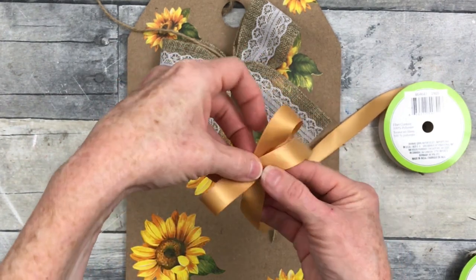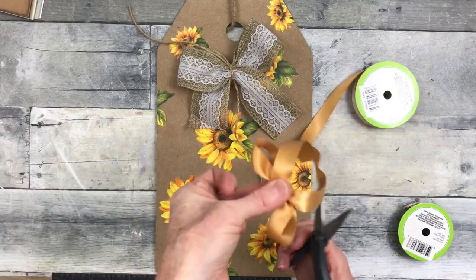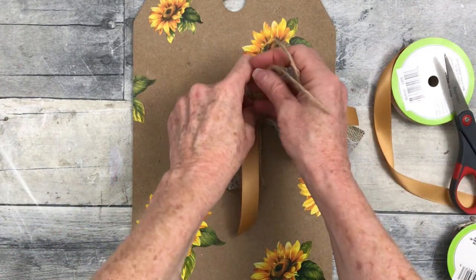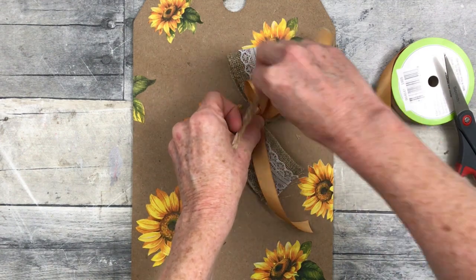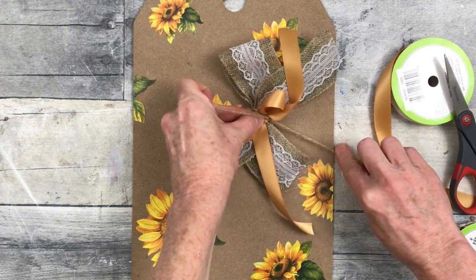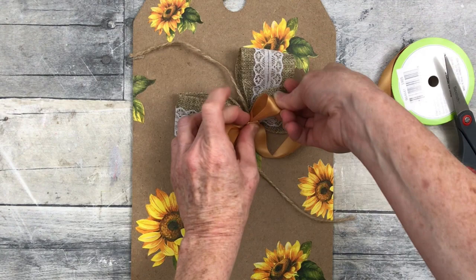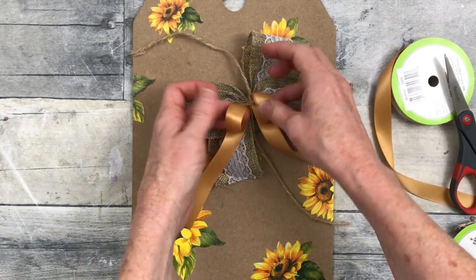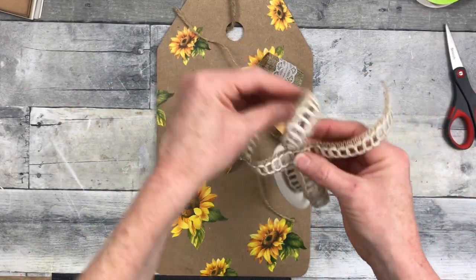This is just some satin ribbon — this is not wired. If you make small bows with this, it's absolutely fine, and this is kind of a cottagey piece so I think this style works really well with that. I'm going to press it down and use that same piece, pull it right on there, and just tie that knot right on top. And when you use jute, you can adjust a little bit more. If you use a zip tie, that's really going to hold it tight and you don't have a lot of room to move things around.